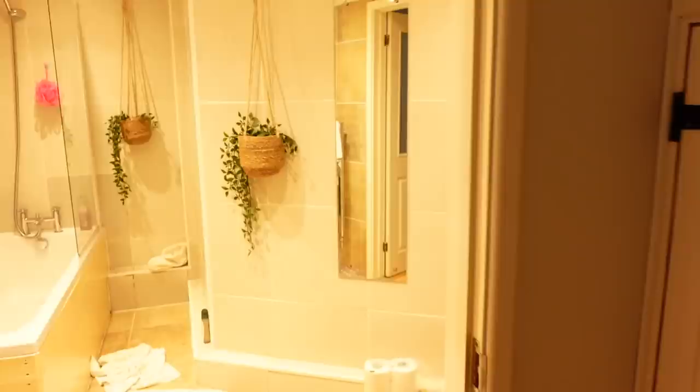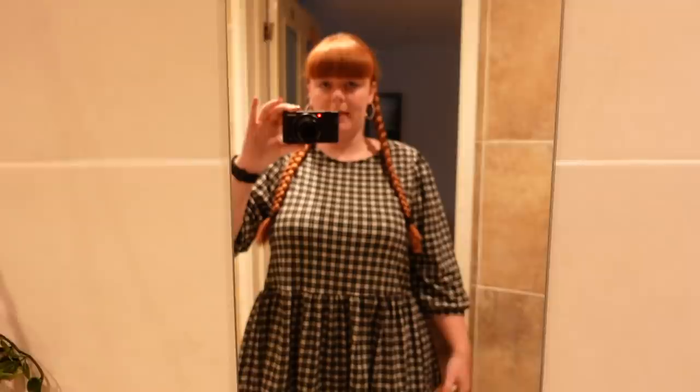I'll show you my quick OOTD and then we must depart. So I've done my little braids today and then an oversized smock peplum top from New Look. And then leggings as always because the weather's not that great. I will show you guys if I make any purchases. I'm hoping to buy some stuff today because I still need to get a couple of little gifts for Sprout.